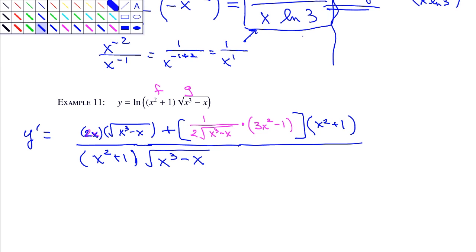We were going along, we were taking the derivative of the natural log, and the inside was a product. So now we got to use product rule. But we're using the product rule because the inside of the log was not just x, and so that's a chain rule. So it's a chain rule, product rule, chain rule deal. There's no rhyme or reason. It's just you take the derivatives as they show up.